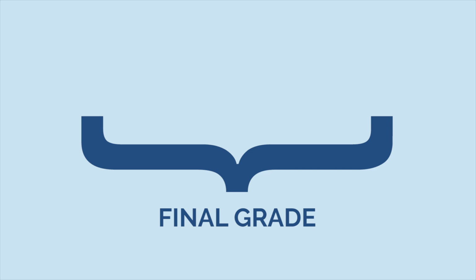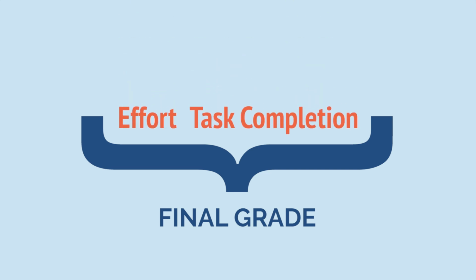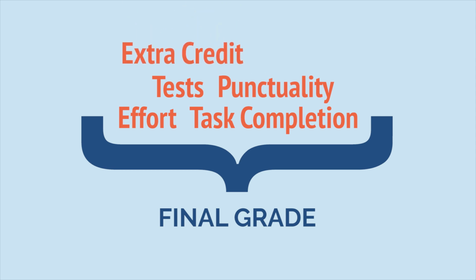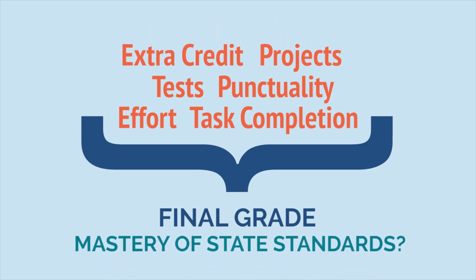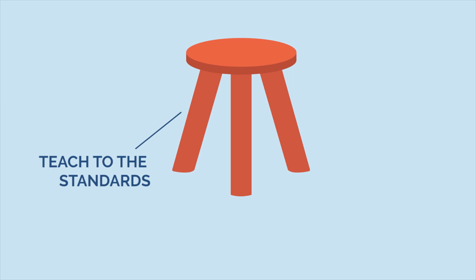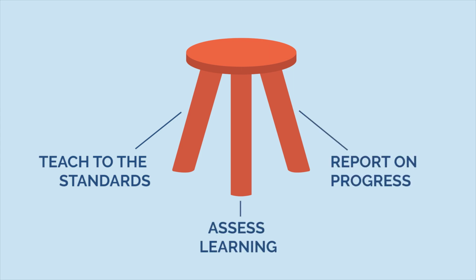Until now, teachers' grades have been rooted in a myriad of criteria: effort, task completion, tests, punctuality, extra credit, projects, etc., and often have little or no relationship to mastery of state standards. Proficiency-based learning addresses that disconnect. We teach to the standards, assess learning of the standards, and report on that progress every 9 weeks. It is this third proficiency-based learning leg that stabilizes the stool and firmly upholds each student's learning.